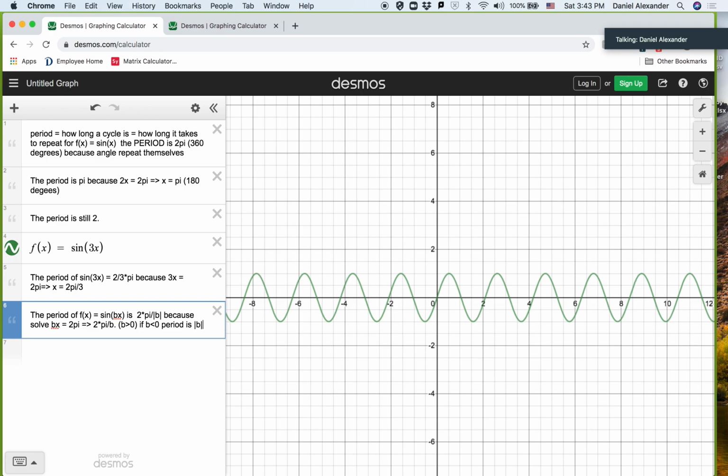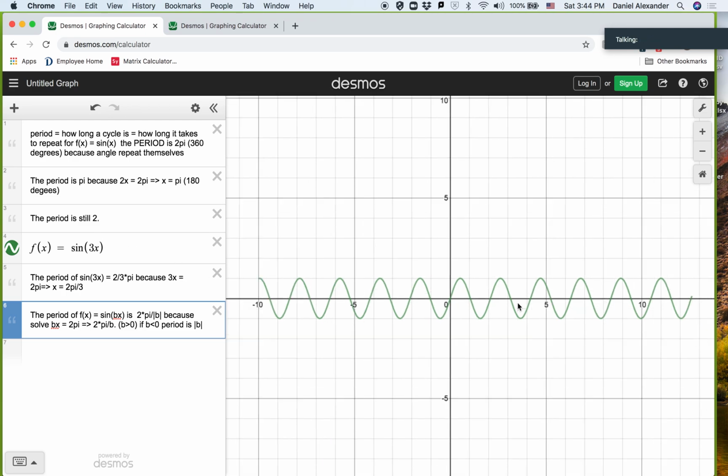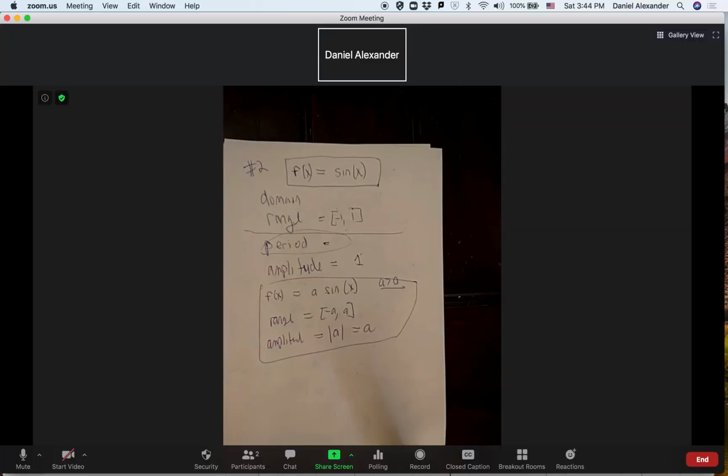Okay, now I'm going to summarize this on paper, and that'll be the last thing that we do. So again, if you want to find the period, you can always look at the graph and see where it starts to repeat. And the same for the amplitude. You can see its height by just plugging it in. Okay, so we'll do some practice problems later. I'm going to stop the share and go back and summarize. Oh, I didn't look at the domain, but we'll do that.